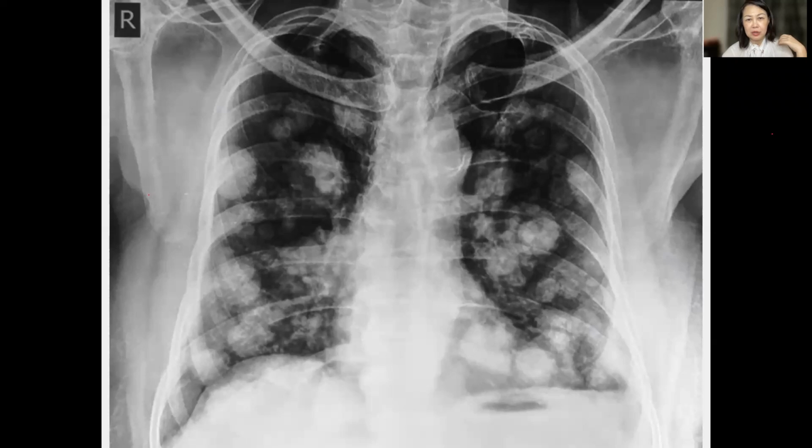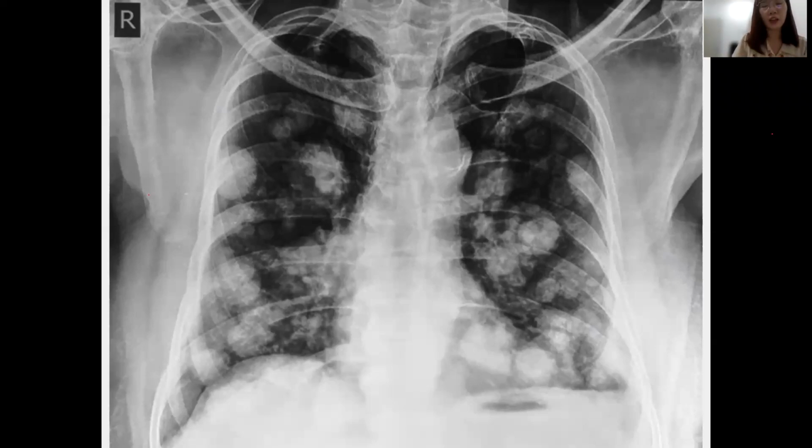Is there something wrong with the bones? Bones are there, some lytic as well. But now we focus on the lung first. Okay. Patchy consolidation? I think it's definitely not consolidation. Yeah, it's nodule, because now we are in the topic of nodules. So don't take this X-ray as consolidation. Normally, we won't have this much consolidation throughout the lung. Okay, always multiple lung nodules.